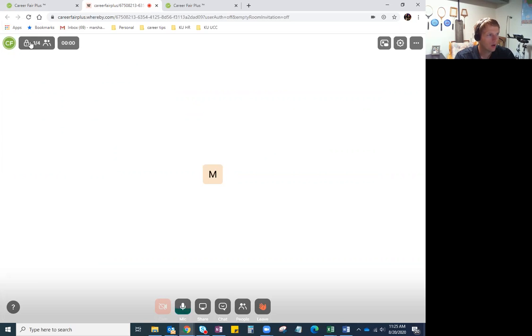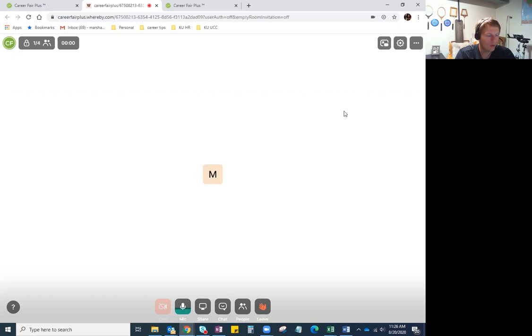Also, I want to point out, up here in the upper left-hand corner, you should see this lock symbol and the 1 out of 4. That means it's a private room. Students cannot enter without a login and without having signed up. If you're meeting with someone in the appointment room and someone else tries to join, you'll get a notification up here in the right-hand corner that someone is knocking on the room. That's just an encouragement to check your time. If the appointment's supposed to end at 11:25 and it's 11:26, you need to wrap up, end with the current student, stay in the room, and then you can let the next student in.